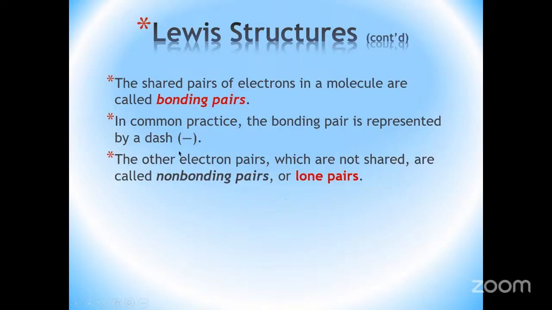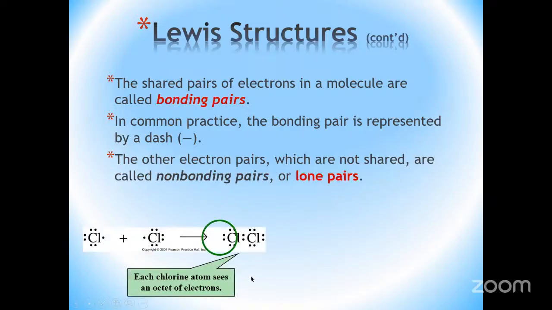So the bonding pairs, of course, are the electrons that are being shared between the atoms. The lone pairs or non-bonding pairs are those pairs that are not involved in bonding and therefore not shared between the atoms. Just to use a simple example, the chlorine molecule: when 2 chlorine atoms come together, they form the chlorine molecule where you have 2 electrons being shared between the 2 atoms. As a result of that sharing, each chlorine atom will end up with 8 electrons on their outer shell. That is true for this chlorine atom, and that is true for this chlorine atom.